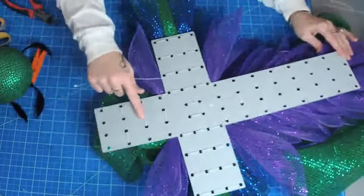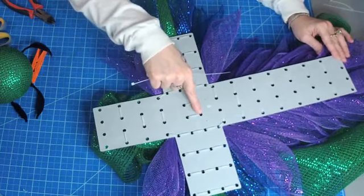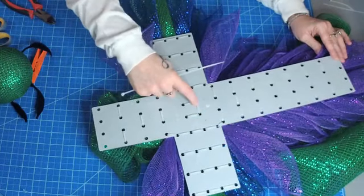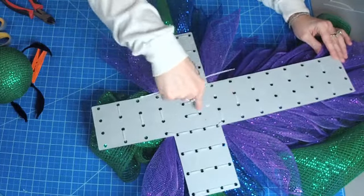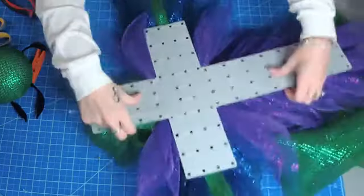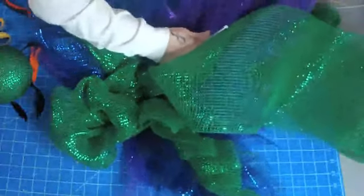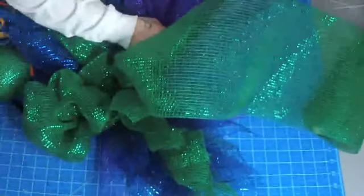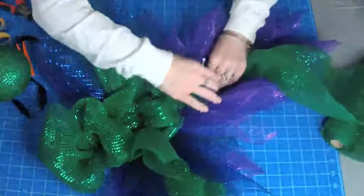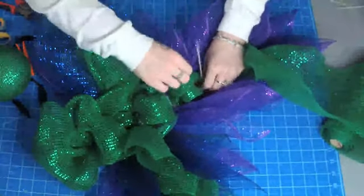So I did a poof, a poof. I zip tied it straight so the center was flat because we're going to put a bow in here. Then I did a poof from here to here. Now I'm going to skip this one and I'm going to put a poof right here. And then we're going to start with tapering it off for his tail. So one last poof, and it's just a wee bit smaller. And there we go.